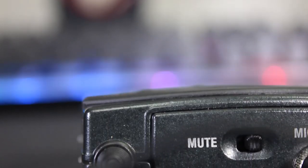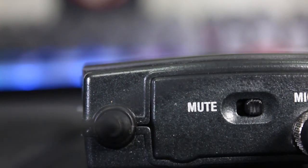You've got an antenna right here and an antenna there, and it just broadcasts really well. And you've got a mute switch, so you can switch it over to mute, and then it'll be muted, and then on, so you can hear the sound. And then on here, it's got a low battery indicator as well, and then up and down for the sound quality.